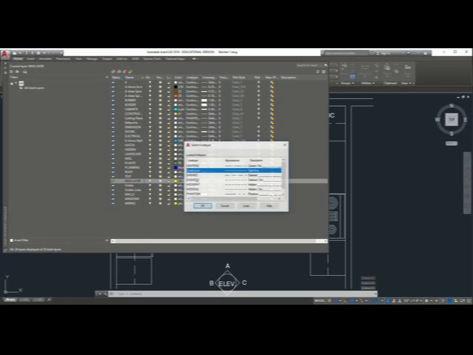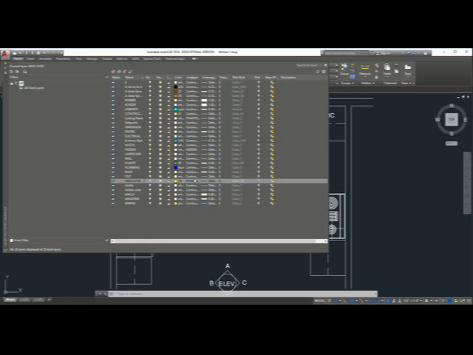The line work, right now it's a continuous line. If I wanted to make it a phantom line, I could do that. Okay, now it's a phantom line, and then I can change the print color too. Right now it's the same color. It would be yellow, the same as it is in the box. If I wanted it to be black, I would just change that to 7, and I'll show you how to do that later. And then the rest of it we're just going to kind of leave alone.